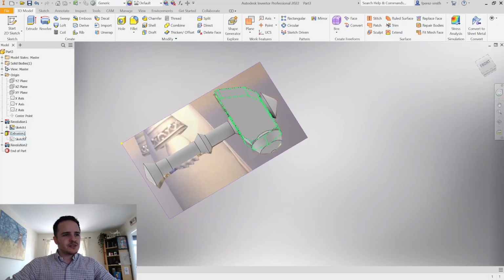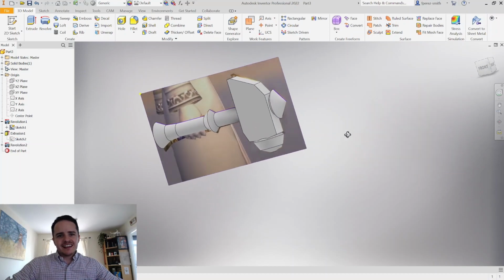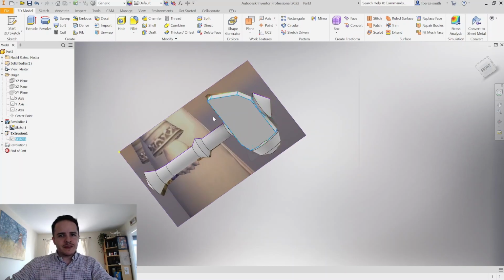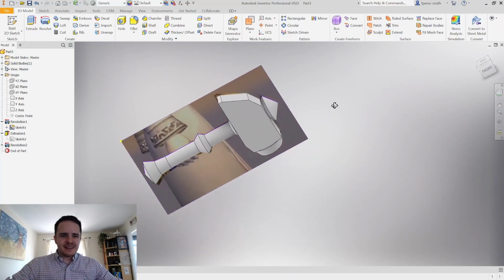We'll come back to Extrusion II, and we have to make it a little bit wider. So we'll come along here, maybe make it 130 millimeters. Maybe almost 140. Hey, that looks better. Cool. So we have our absolutely potato hammer.